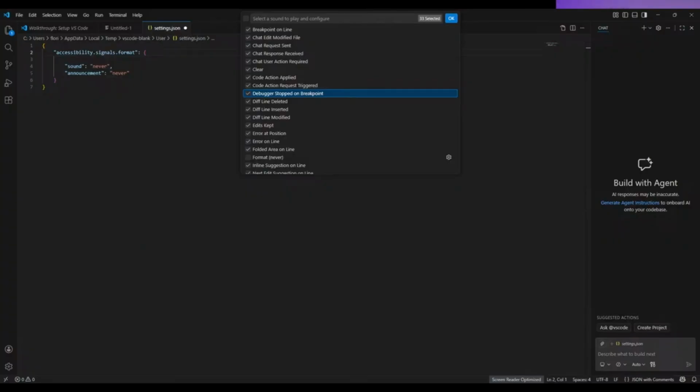The only thing I'm not entirely sure about is how exactly you would switch between the announcement, sound, or both. Because if I turn these off, for example, this one, now it's off, but I don't really know what that means in practice. Right now I'm guessing it's not playing the sound, but I don't know if that also means that it will not do the announcement.